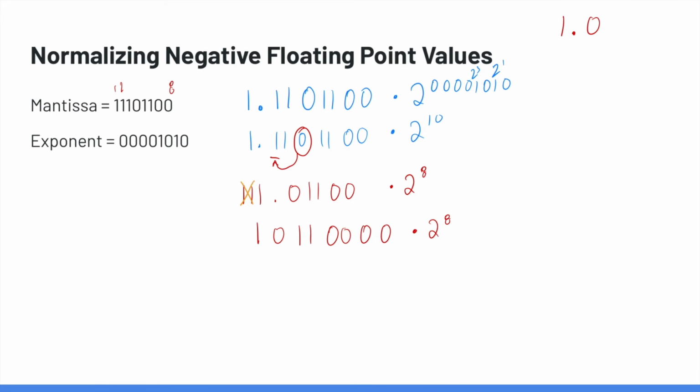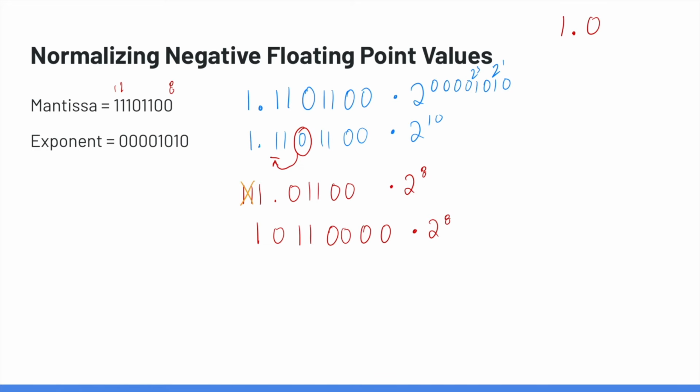But the thing is, we are losing a lot of precision. We're basically getting rid of those 2 values, which means that this value doesn't even really represent what it's supposed to. It's normalized, but we've lost data in normalizing it. And this is one of the reasons why I really haven't seen any negative floating point normalization problems on the A-level exam. Because it's something that follows the conventions of normalization, but is not really practical in the real world. There's no reason why you'd ever want to do this.